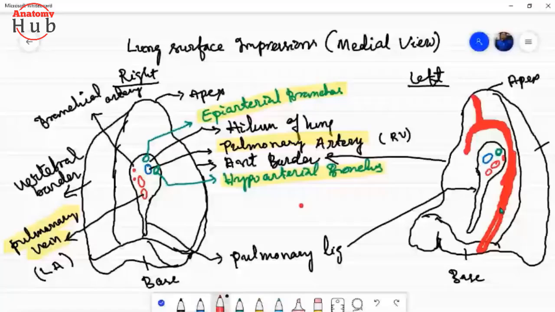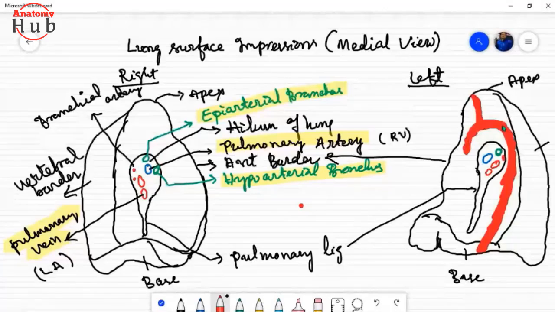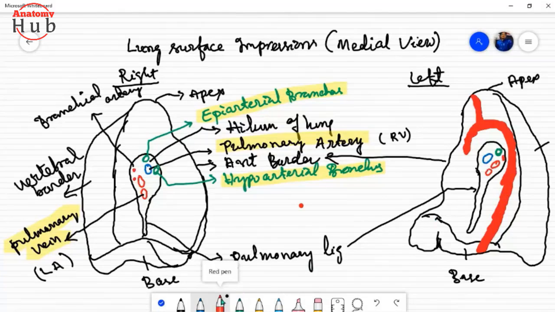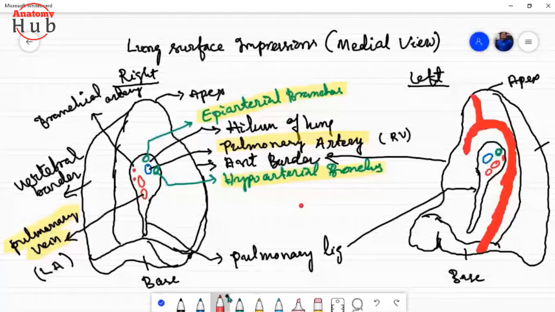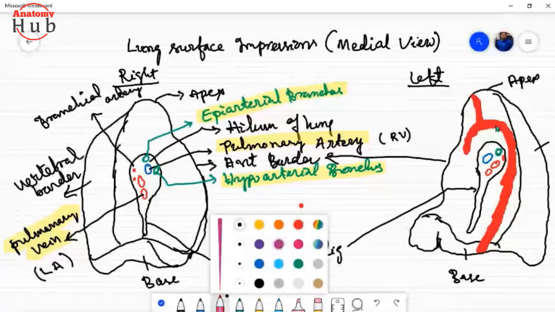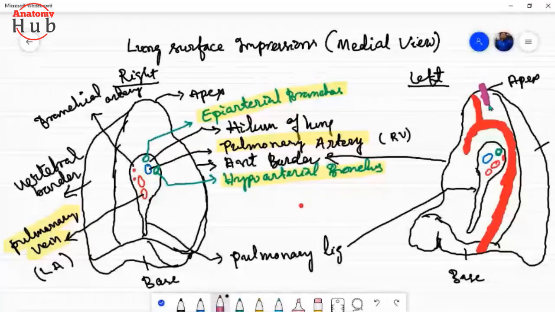Anteriorly we'll find the ascending aorta, and at the superior side you'll find the arch of aorta impression. And posteriorly, impression means a groove, right? So posteriorly we'll find the descending thoracic aorta. Just anterior to this you'll find your esophagus, right? So at this point you'll find the impression for the esophagus, and this esophagus is just descending downward in this manner.